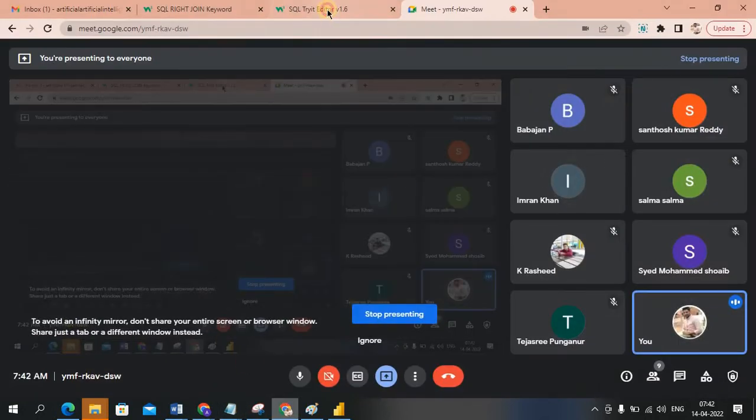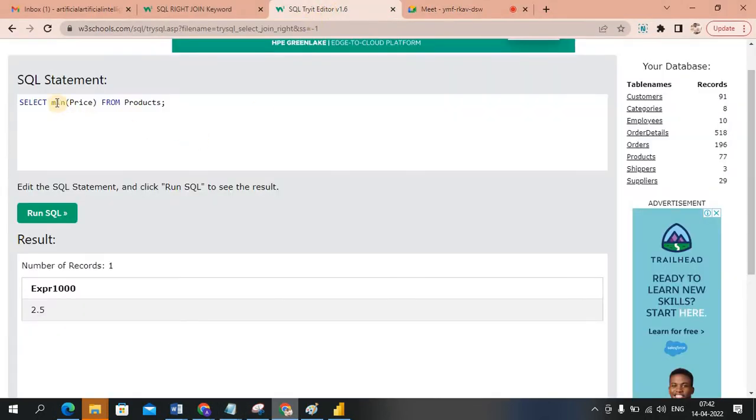So here, if you see, what is the minimum price in my table from the product. Like I have the products like pen, pencil, cap, bat, cat, so many. Each product has its own price, like 2 rupees, 3 rupees, 5 rupees. I want to know what is the minimum price from the table column, so that I'm presenting here. If I do sum, what it does, it will calculate 1 plus 2 plus 3 plus, like that.